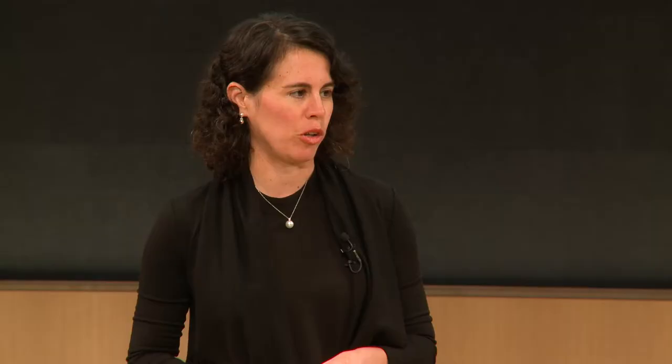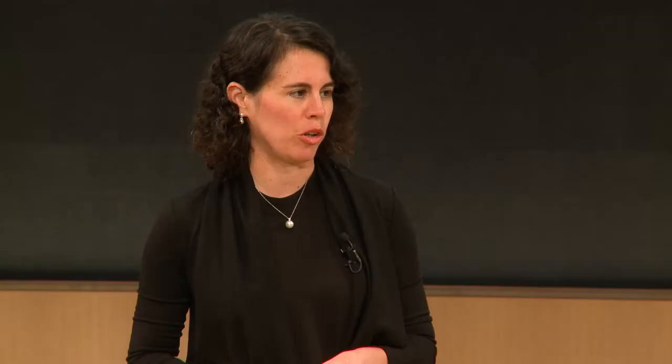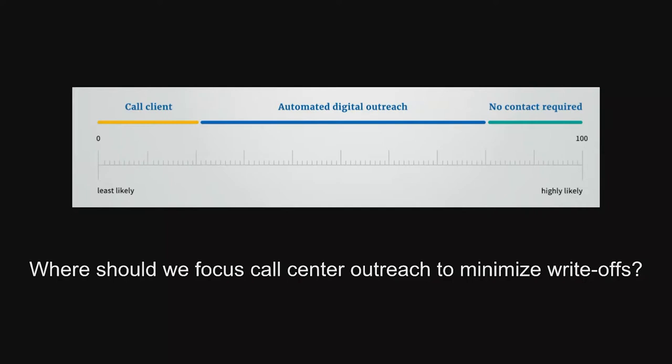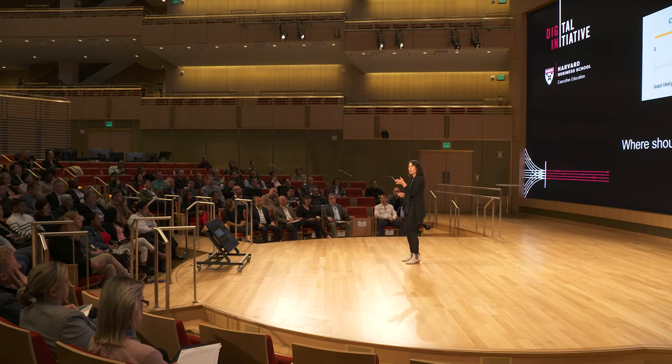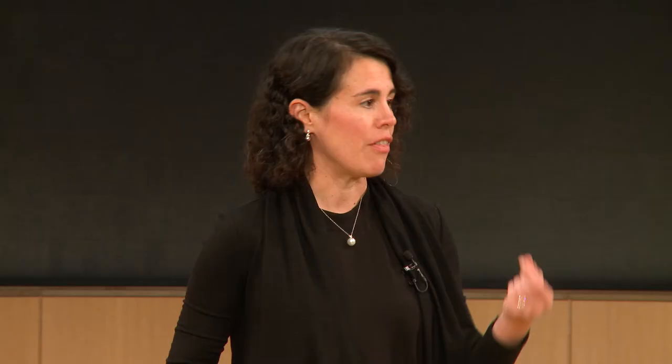I'm going to start off with a use case. I lead the machine-learning product development lab for the Royal Bank of Canada, and recently found myself and my team working on a use case pretty customary across large enterprises that touch lots of consumers. The question was: can we take a process that's historically been governed by rules — every time somebody doesn't pay a bill on their credit card, make a list, have somebody in the call center reach out and say, 'Hey Joe, looks like your credit card's overdue, can you pay it back?' — and turn this from a chronologically ordered process to one that looks at the probability that somebody would repay their loan without receiving a call, then rank-order the calls to optimize the effectiveness of the outreach and return.